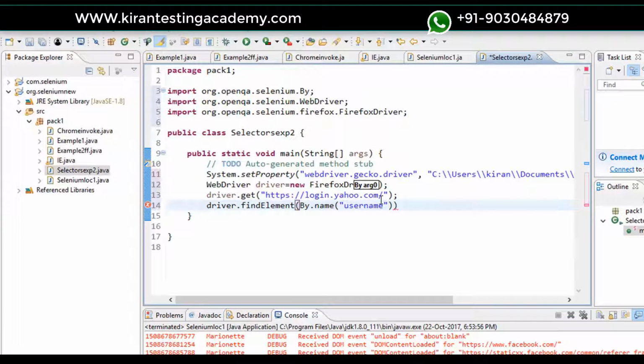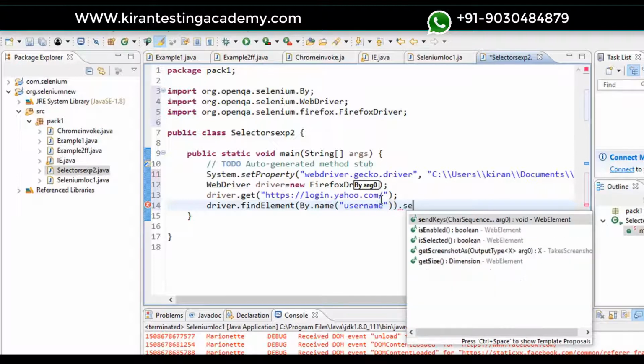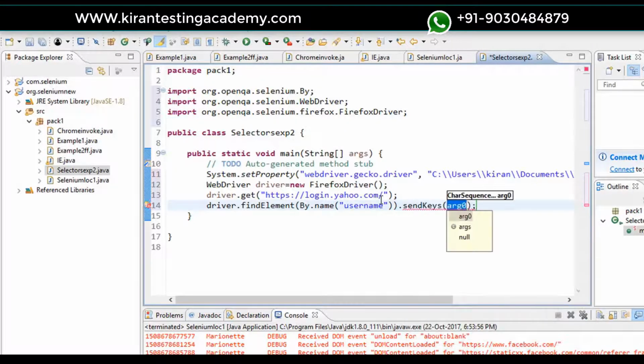So after identifying that username, dot sendKeys and enter kiran@yahoo.com. So we have identified the elements in Chrome. Yes, but I'm running the test in Firefox. Obviously it will work. Just run the test.